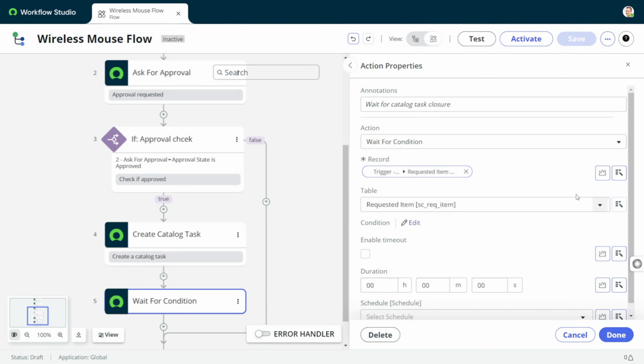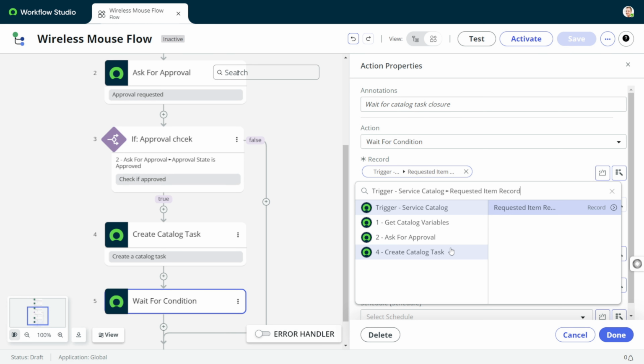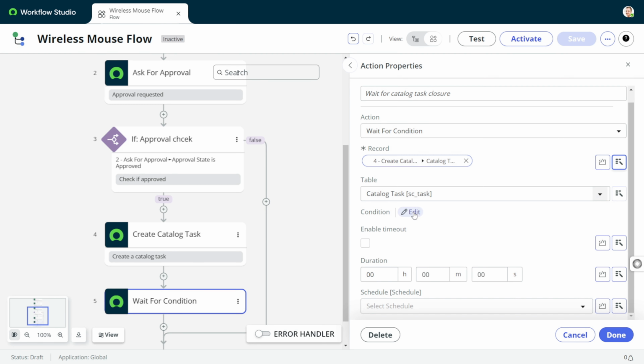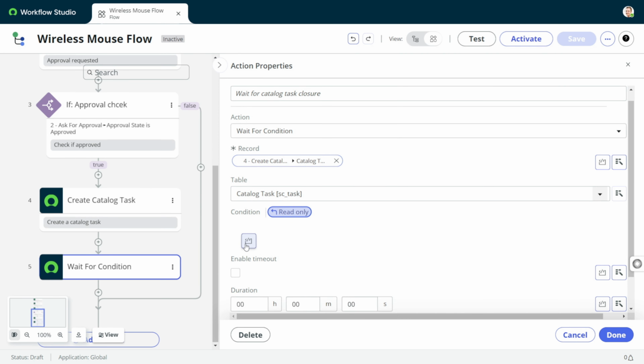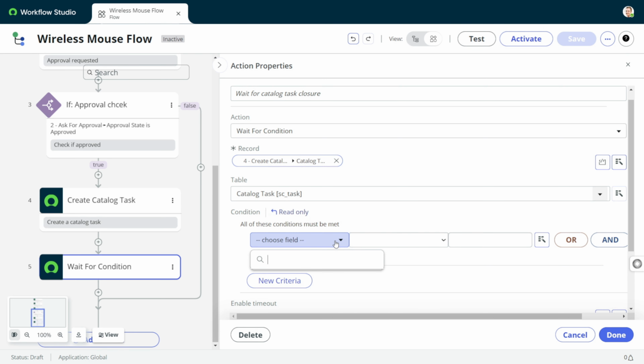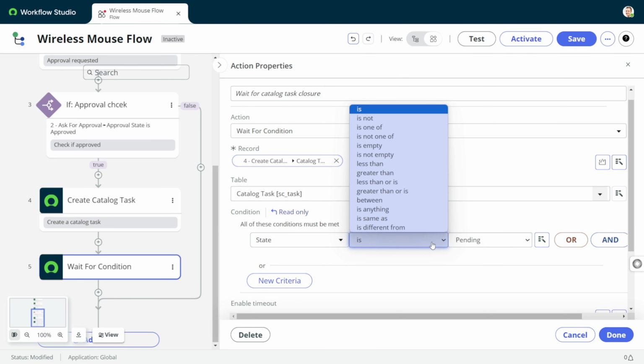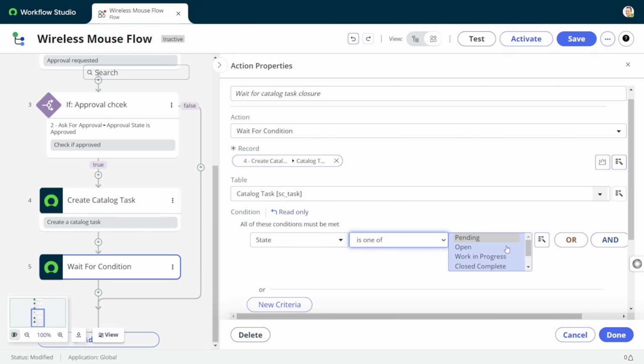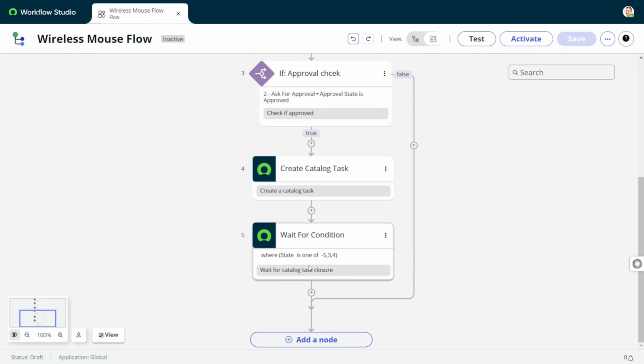No, not this one. We want it to happen on the catalog task. And what should be the condition? So the condition should be if the state is one of, and I will go close complete or close incomplete. I will not go in depth. As we discussed, we just want to understand how the flow diagramming works. So done. So wait for condition is done.